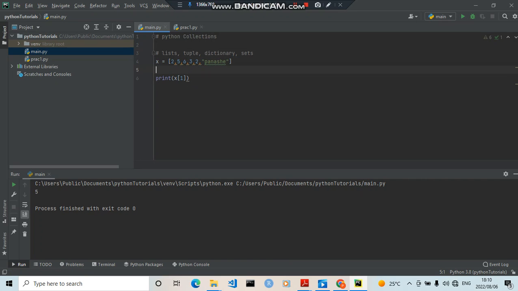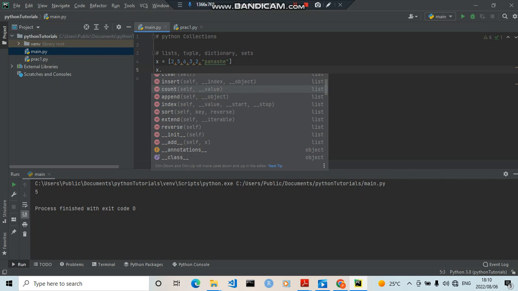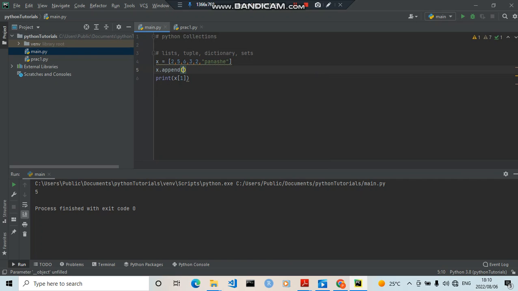Let's say you want to add something at the end of this list. So adding is like appending, x.append. Let's say you want to add 55, for example, and then print to show that it has been added. You see our list had no 55, now we want to add 55. So we say append 55. As you can see there's a 55 over here. We will see later how we use lists, we will use them in some practical examples.